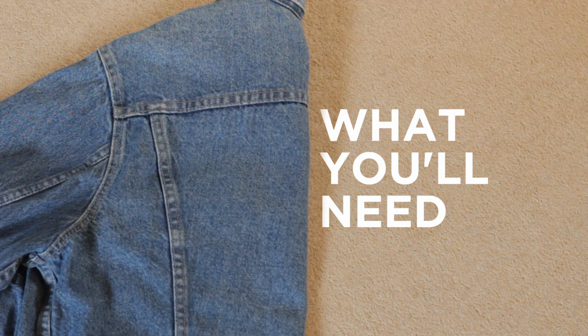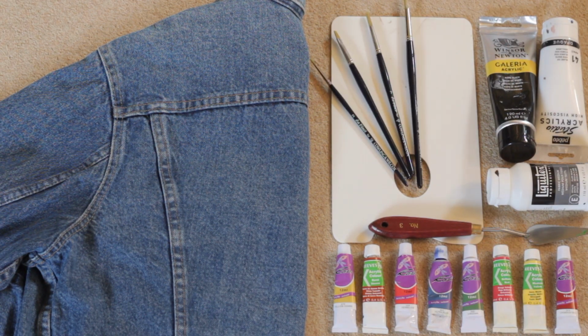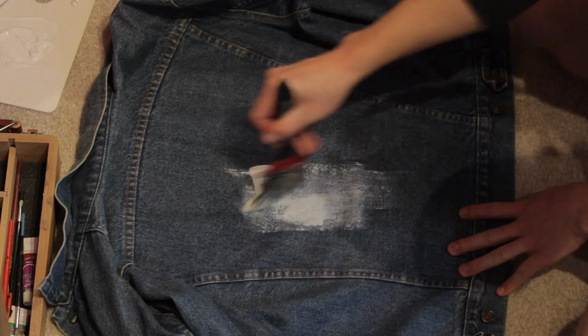So of course, you'll need a denim jacket. I got a vintage Levi's one from eBay. You'll also need acrylic paints, brushes and some kind of palette, but you could just use a bit of plastic. And one of the most important materials is fabric medium, which stops the paint from cracking when the fabric bends.